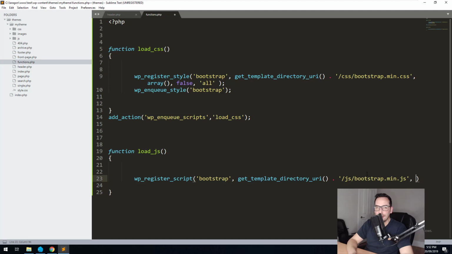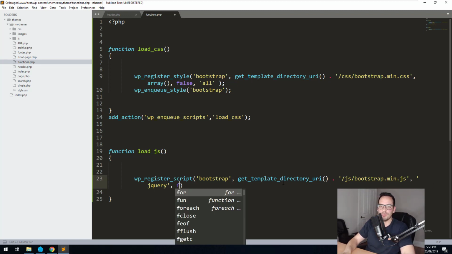So with Bootstrap, the dependency for that would be jQuery. We could do jQuery there because WordPress automatically ships with, well, not the latest version of jQuery, but it has something called jQuery, and then it uses something called jQuery Migrate, which is like a patch which helps you use jQuery plugins that require a newer version of jQuery. It's all done so that it has back compatibility for plugins. So Bootstrap requires jQuery, which means it will automatically load Bootstrap after jQuery. And then the version, we don't need a version.